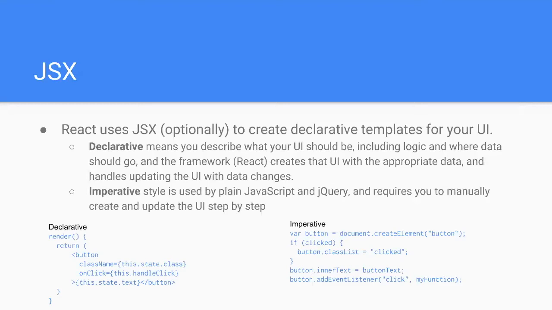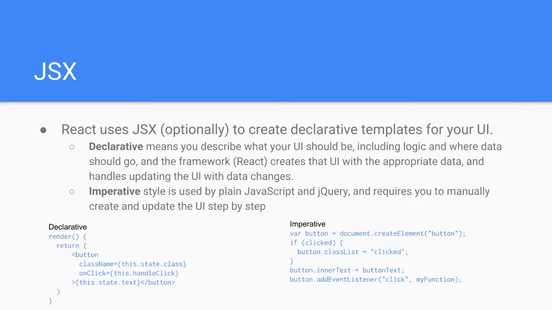Imperative style is what we've done already in class. When we did our to-do app, we did an imperative style of building our UI, which just means that we had to manually create and update the UI step by step. So we did document.createElement H1, and saved that to a variable, and then said H1 add class and provided a class, and set property ID, set inner HTML and passed in some data.